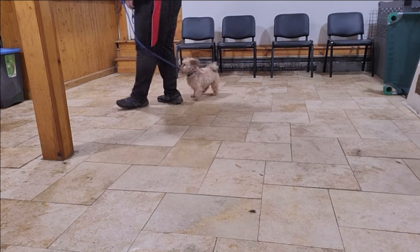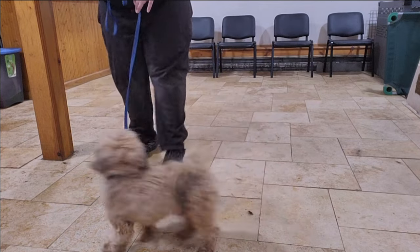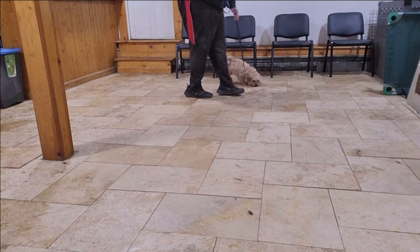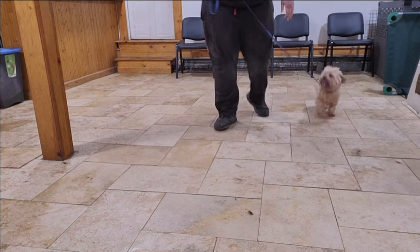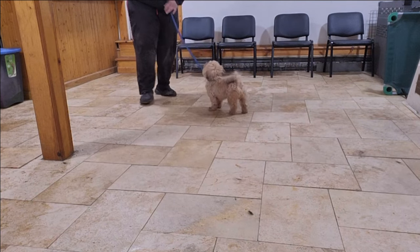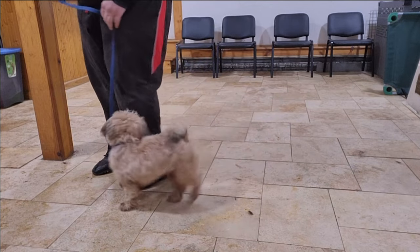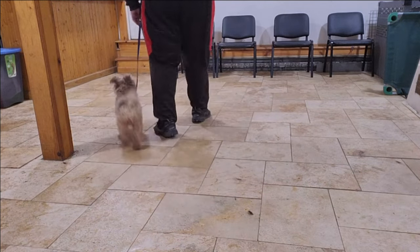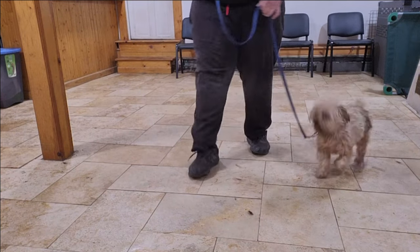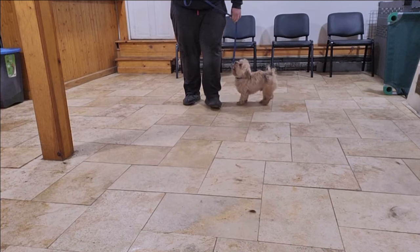Let's go. So he wants to go behind me. I'm just gonna turn my direction, go backwards. I call this the crazy movement, all right? Why is it crazy? Because I'm not going in one specific direction. I'm going in different directions and just teaching him to go with me. When he goes ahead, I go a different direction. He goes ahead, I go a different direction. See me going backwards? Let's go.